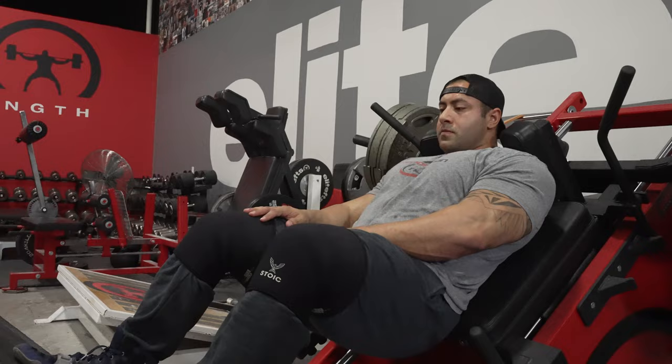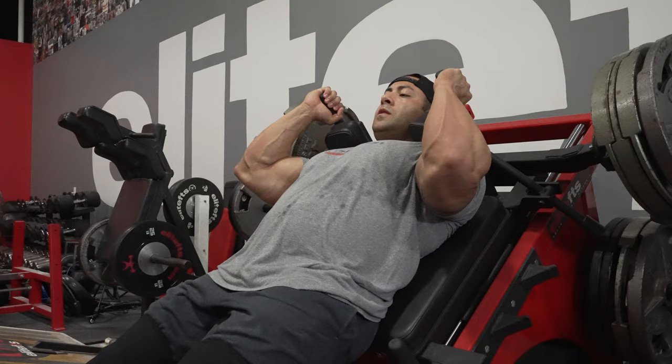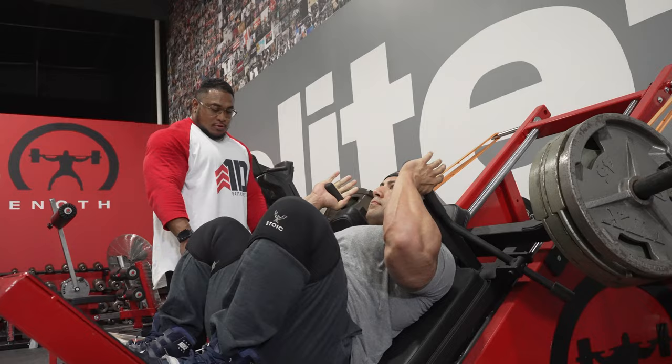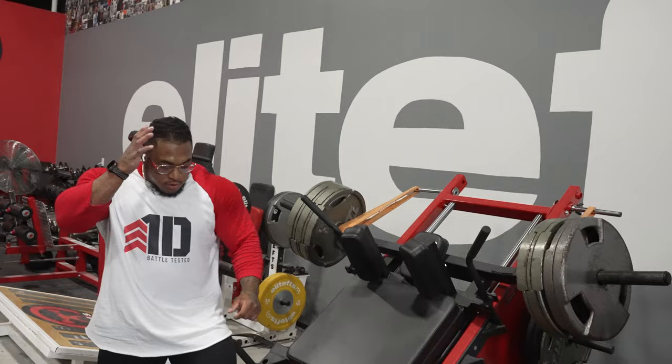Easy drive. Smooth. Let's work. Let's go. Nice depth. You ready for some more, I can tell. Alright, another one. Here we go. Loading her up. Let's go to work.